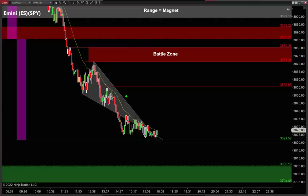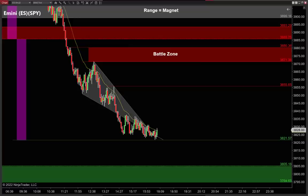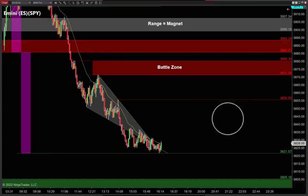If we do keep on grinding down, nothing changes. We're waiting for that deep pullback, that retest of that low, that one, that two, and that bounce back up. Same basic sequence, even if we keep going a little bit lower from here. It's one of the big reasons why you should be very careful trying to scale into this if you're not familiar with the way this stuff works. Be very careful buying here into a bear move down.